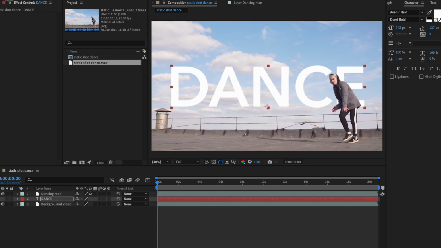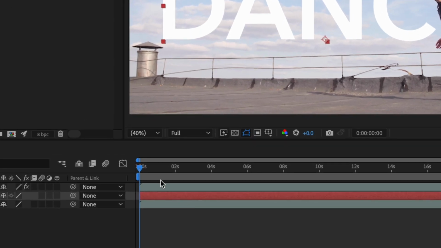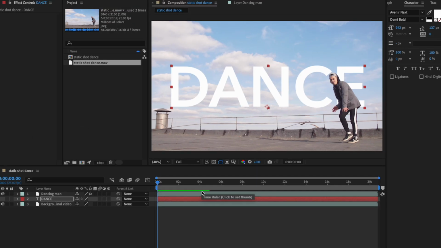Okay. Now, as you can see, because I've added some new effects, I don't have that green bar. It needs to load. So I'm going to stop doing stuff in After Effects and let that green bar load. Once it's completely loaded or partially loaded, that video footage into your RAM of your computer, you'll be able to preview it without it stuttering.